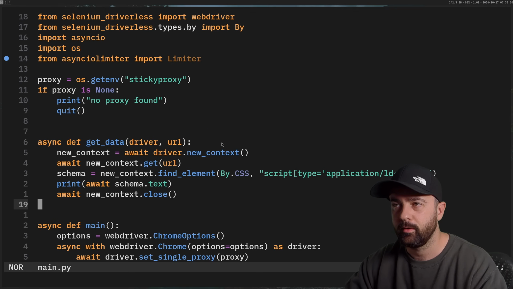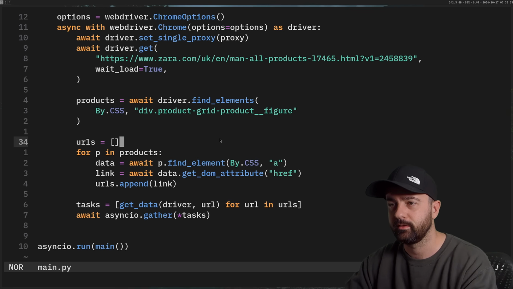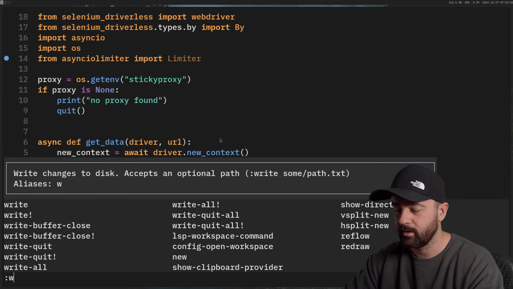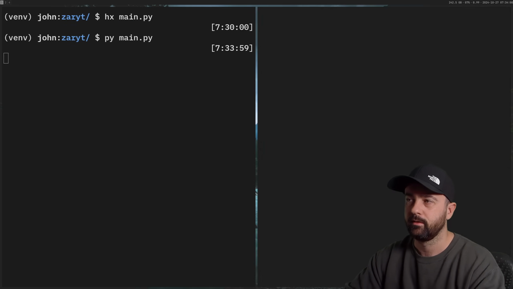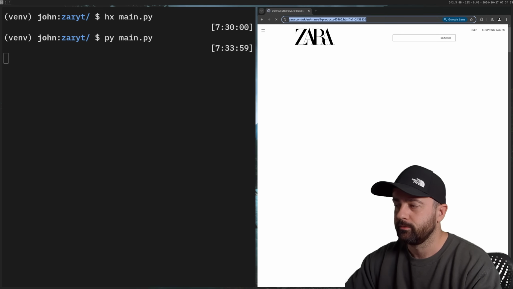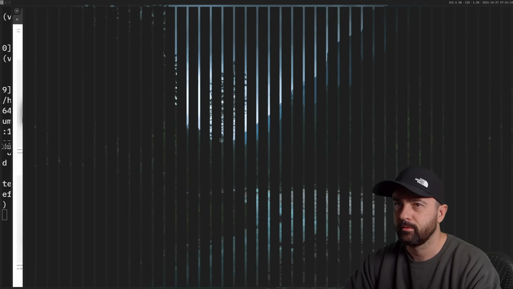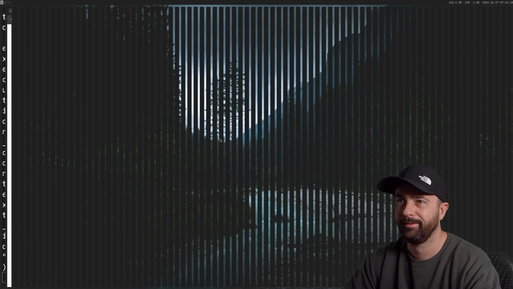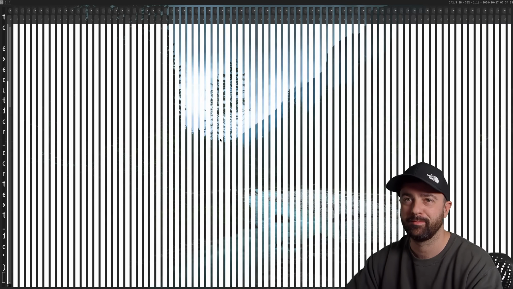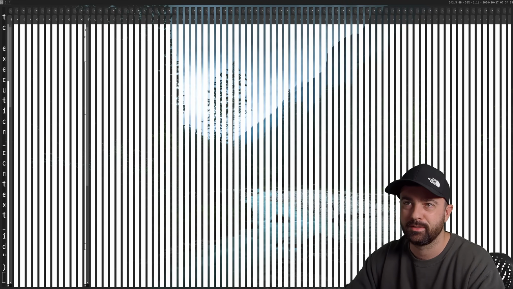Now, I didn't show you how many links there were, but you'll see in just a second. Okay, so this is why we're going to need the limiter. So let's run this. If I've done everything right, we're about to spawn a million Chrome windows, and it's probably going to crash. Well, it will crash, I assume. So for every link that it's found, it's opening a Chrome window. So how many is that? I don't know. Is it going to work? Is it going to crash? It's probably going to crash.